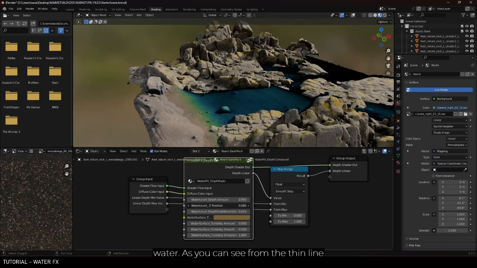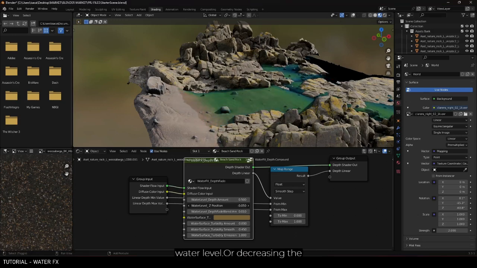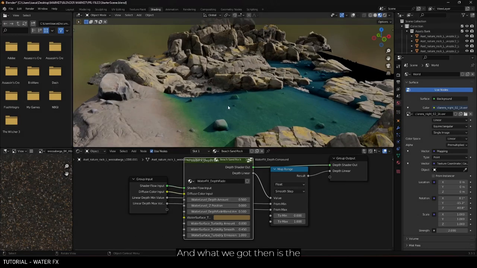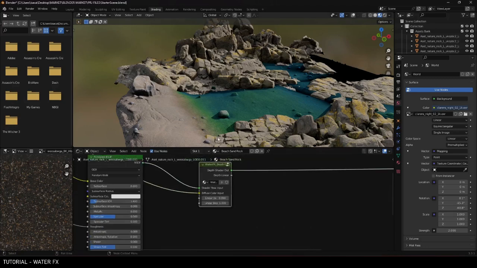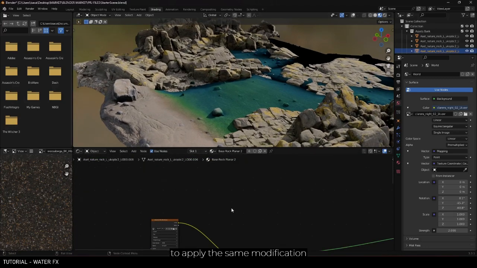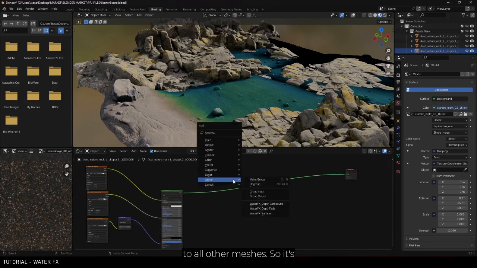As you can see from the thin line on the coast, we are increasing or decreasing the water level based on the position we want to put our plane. Let's suppose it's 0 for the moment. And then we've got the fade amount, and then the turbidity, but we're going to speak about this later. We'll just want to apply the same modification to all other meshes.